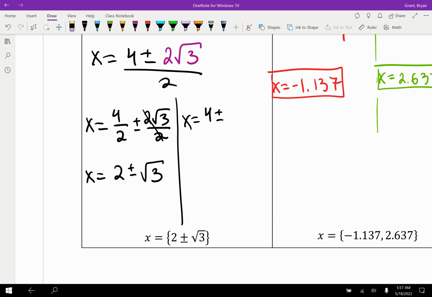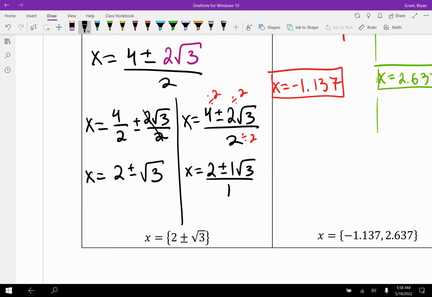However, the other way that we can do this, and this will become important later on this class, I think, is when we end up with this, we can realize that this is a fraction, and you are allowed to multiply or divide a fraction by any number that you would like. And looking at 4, 2, and 2, I think the greatest common factor of all of these is a 2. And so I'm going to go ahead and divide everything here by a 2. This will give me then 2 plus minus 1 square root of 3 over 1.